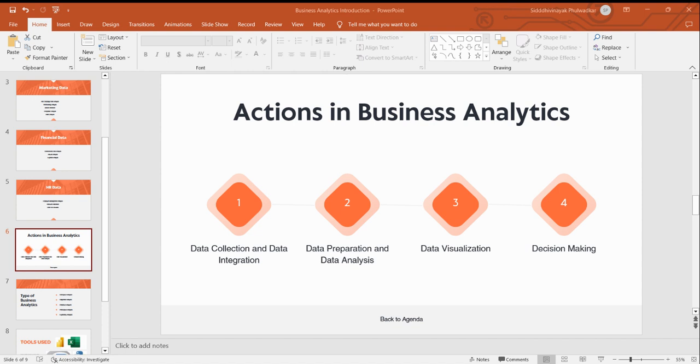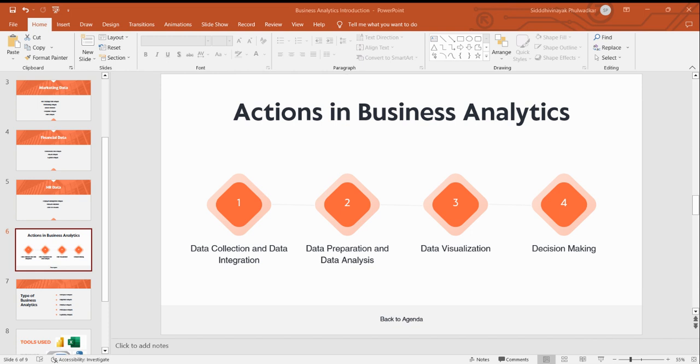After that, when the data is ready, this is called the data pre-processing part. We have not started the actual analysis yet. We have just prepared it for analysis. That is called pre-processing. Before processing, we need to prepare the data. How to prepare? We will see it practically in the upcoming sessions.